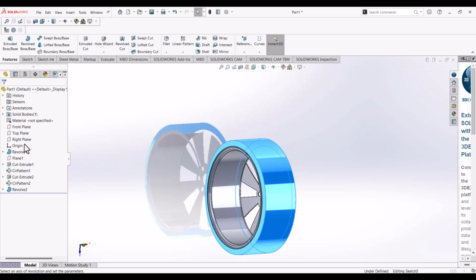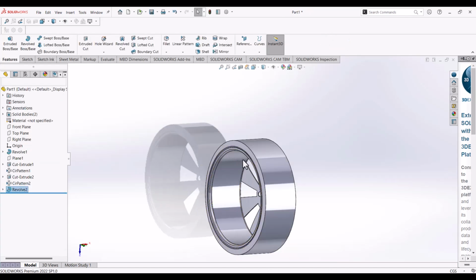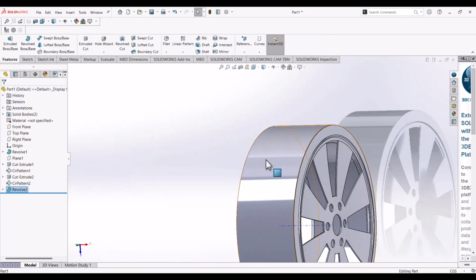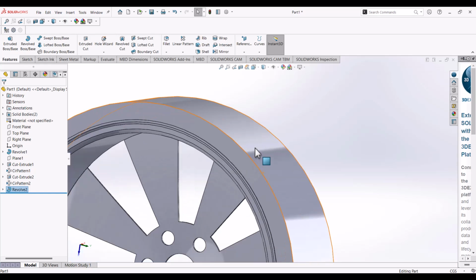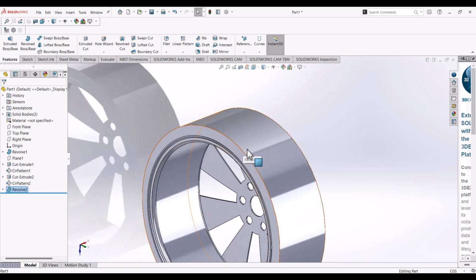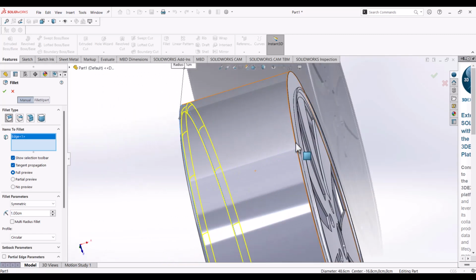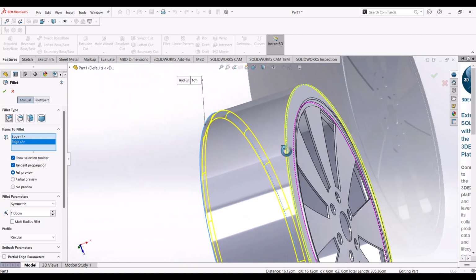So now, let's go back, edit. When you do this revolve, don't merge it together with the other one. You will not merge it, so untick it, accept. So now it's separate bodies. Now you can see that a rail tie in reality is not that sharp like this. So now let's select the fillet from here, fillet 1 centimeter. Let's select this edge. Good. Then let's select this edge on 1 centimeter.